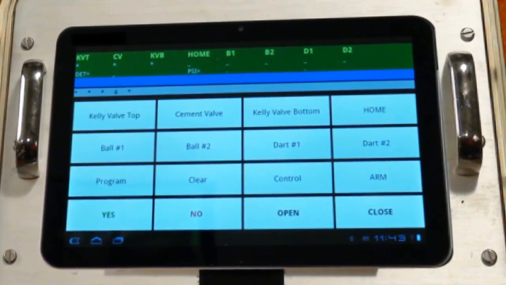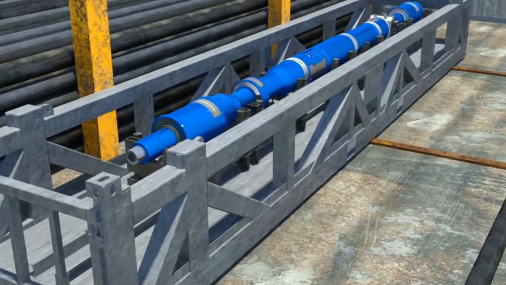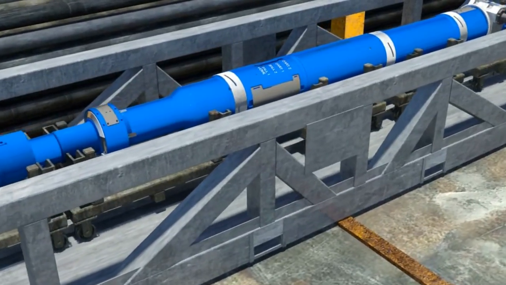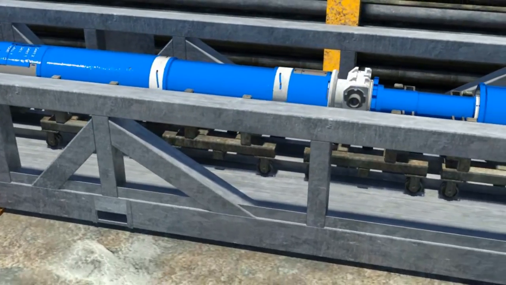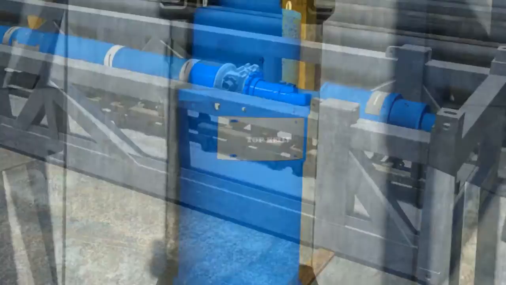The cement head's customized lift basket enables easy loading of balls, plugs, and darts on-site, and includes a pneumatic trolley system that reduces the labor required to break or make connections and load equipment. Rig personnel can perform these operations unassisted, saving time and reducing risk.